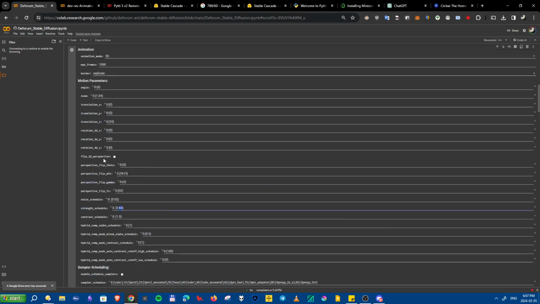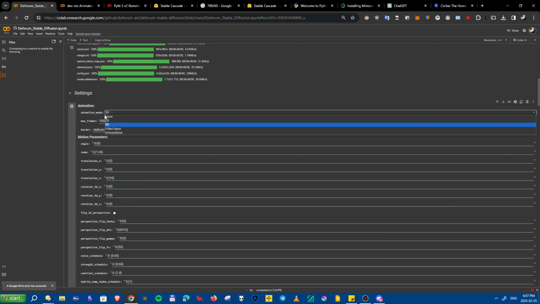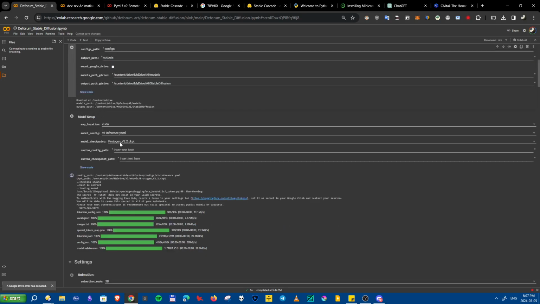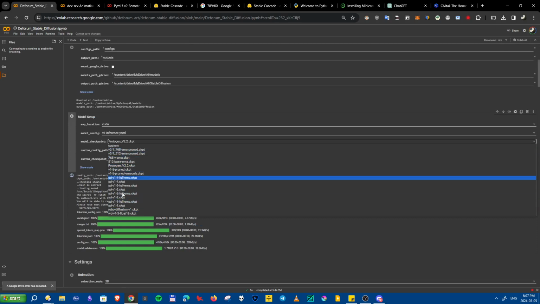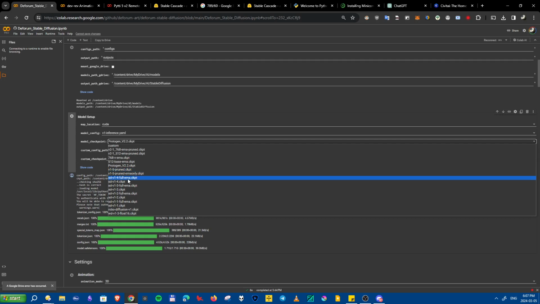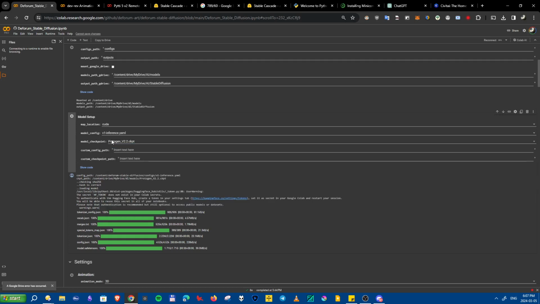Strength schedule matters. And then how you're going to move through space: your animation mode, your paths, where your models go, where your outputs go, and if you want to use Google Drive or not. And model checkpoints, basically what diffusion models to use, different qualities.